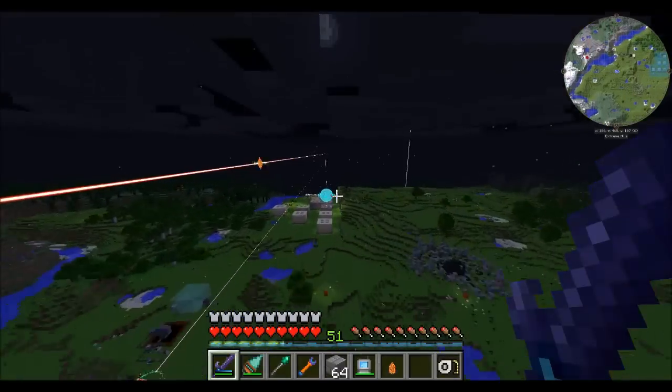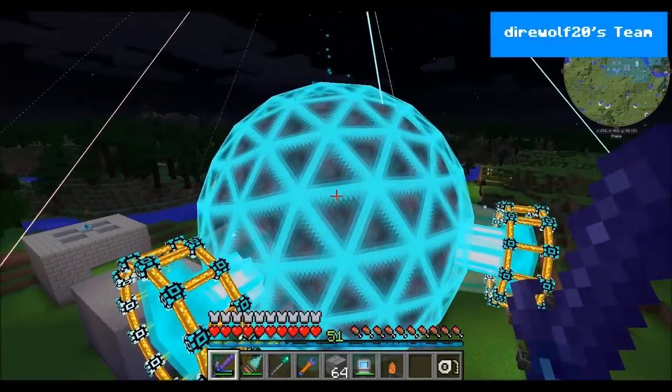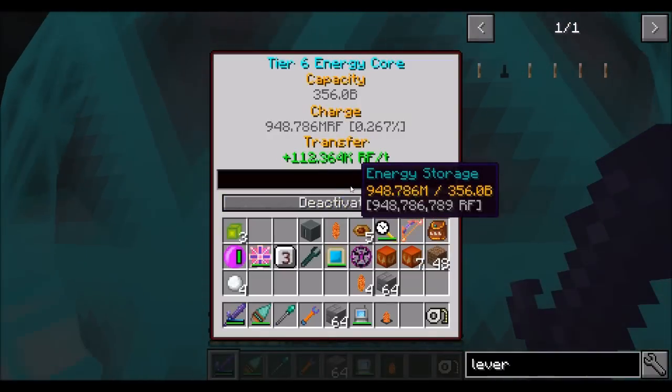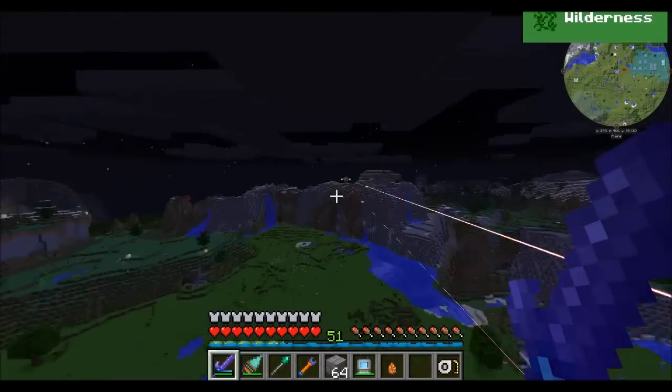All right, wrapping up point. Darwell20 signing off. Hope you guys enjoyed the episode. Ran into some power issues, but at this point we're producing a nice steady 100,000 RF a tick without breaking too much of a sweat. And I feel like we could totally bump this number up.